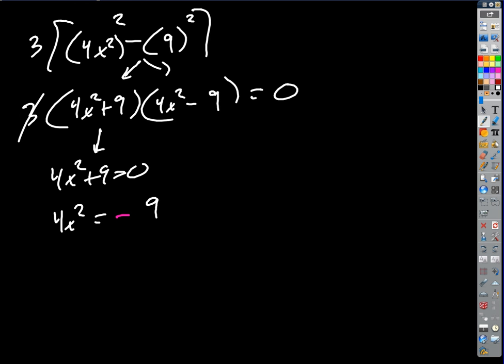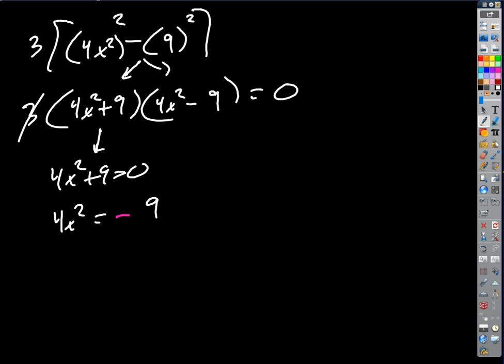Okay, good question. Everybody with me here? We got like 2 more minutes and we're done, so focus hard for 2 minutes. Put that down. So how can we get rid of the 3? Because it's not a variable, right? What's the rule with an equation? What can I do to an equation? I can add the same number to both sides, I can subtract the same number from both sides, I can multiply both sides by the same number, or I can divide both sides by the same number. So if you divide it, you're just gonna get that. 0 divided by 3 is what? 0. Yeah, so I can just divide each side by 3 to cancel that.